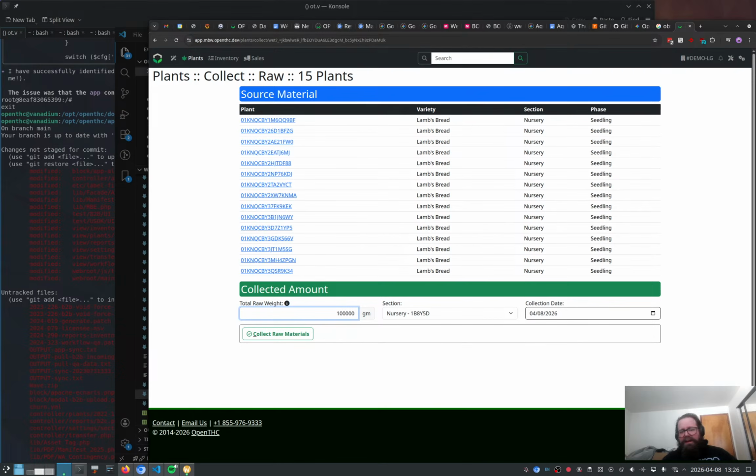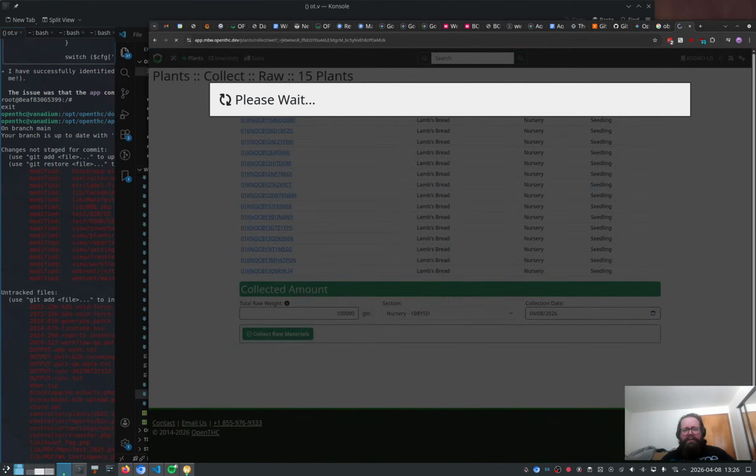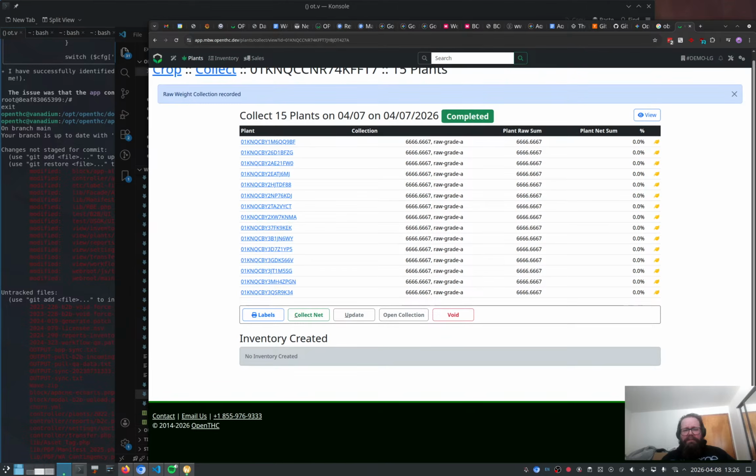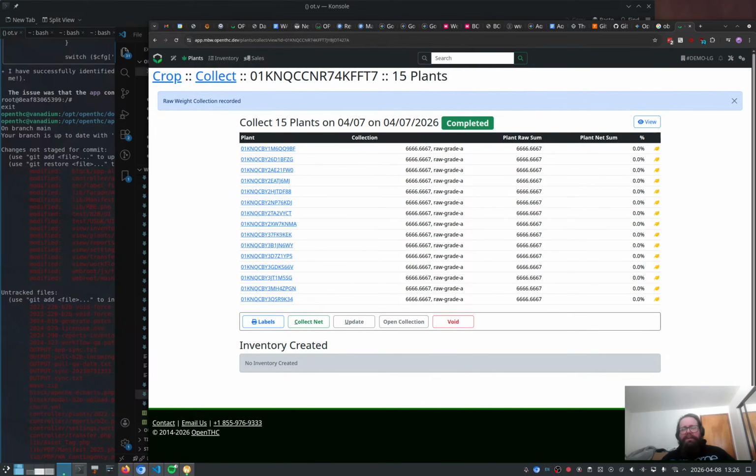Gonna say I got 1,000 grams of material out of this. Is that, no, it's 100, that's 100,000. Cool. So that's just breaking up harvest collections into two types so people can do different things and have flexibility with their workflow operations. And the reason why we do this is because farmers handle the material differently at different points of time.